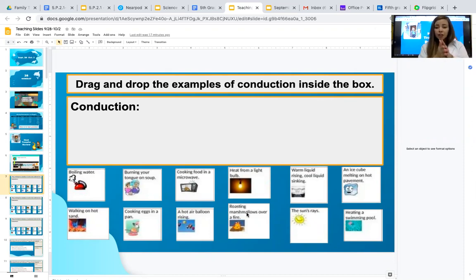Remember, conduction is conduction with two solids that are touching to transfer heat. Usually it occurs between solids or metals, but anytime two solids are touching and heat is being transferred, something sitting on something else, or something touching something else, you have conduction. So, Fumi, please give me an example of conduction here.